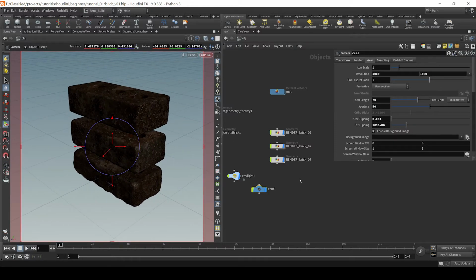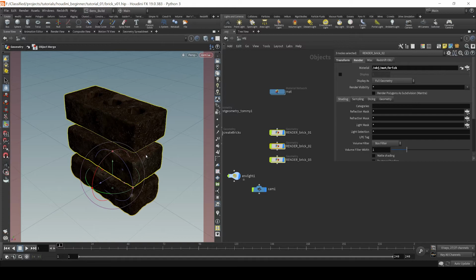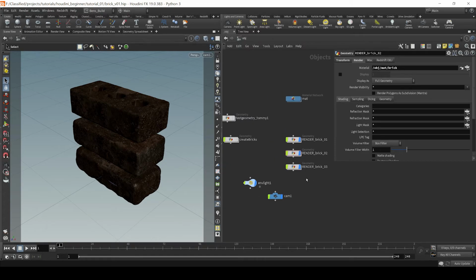If I want to center this on here, I can just select these 3 objects and hit space G. Yeah, sometimes it's just memory that I do these things. Space G. Okay, so now we're ready to do a little bit of look dev, make sure we can tune our shader, and then we'd be good to render.